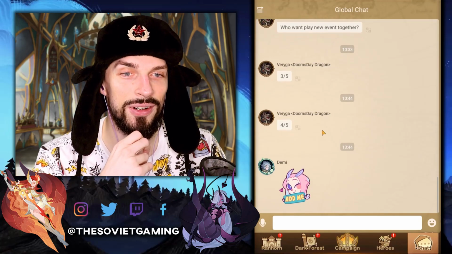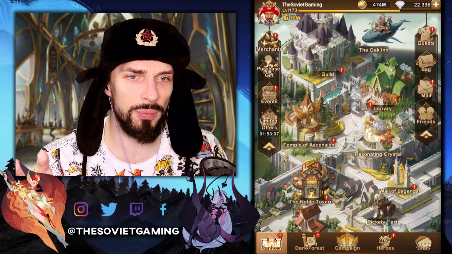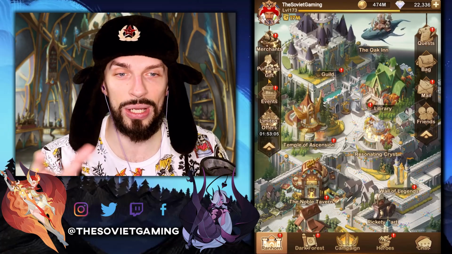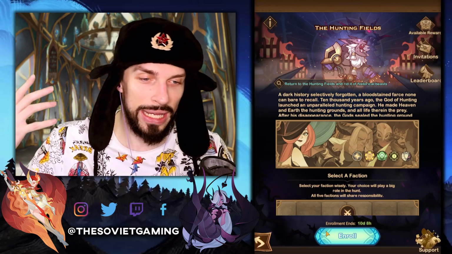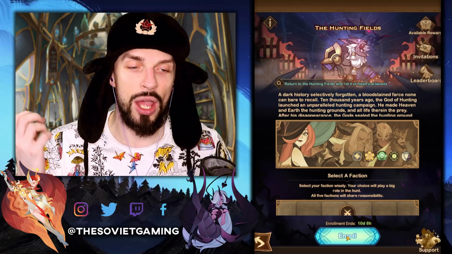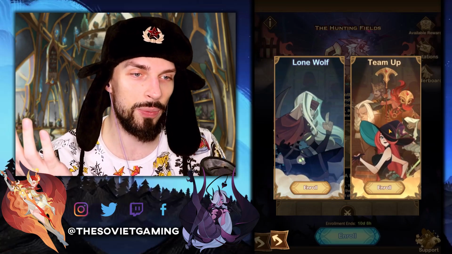Of course, on the test server it's really hard to find a team, and if I weren't in a hurry to make this video, I would probably go with the team I was in when I started the video. But right now, for the information's sake, for the knowledge, we will press enroll and go with the random guys. Let's see how it will go for the people who don't want to team up with their guild.